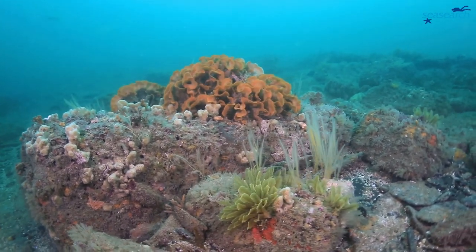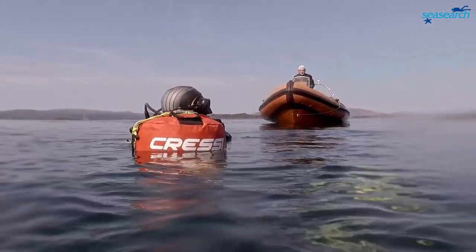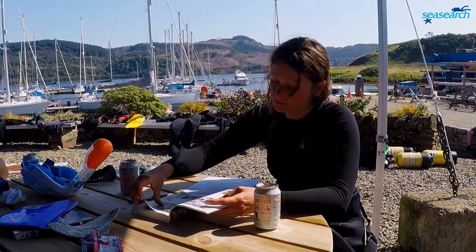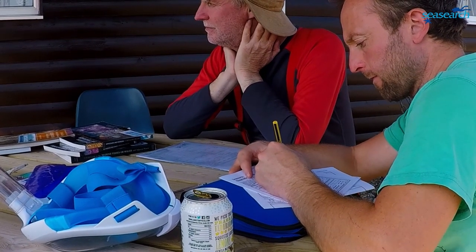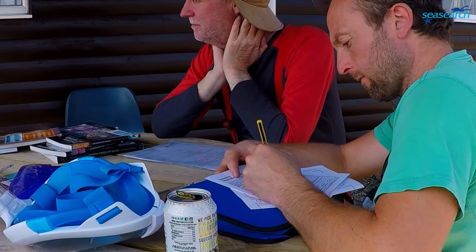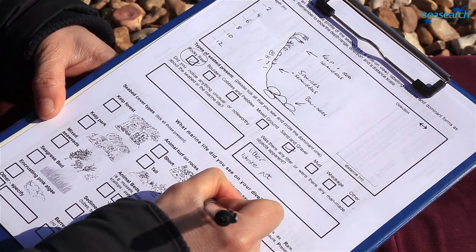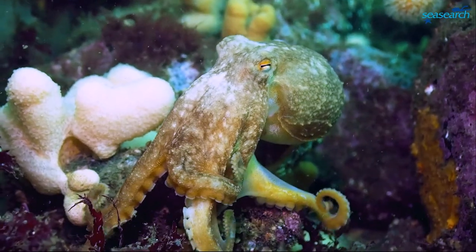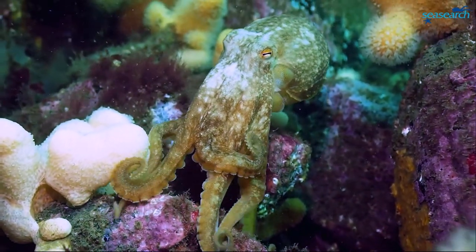More importantly, your findings will help protect the marine environment. The one day observer training course teaches you the basic skills to get you started. You will identify the main features of the site, draw a simple profile or plan, and record the marine life you see. Think of it as a deluxe dive brief for your friends to enjoy the site for themselves, because they're keen to see an octopus too.